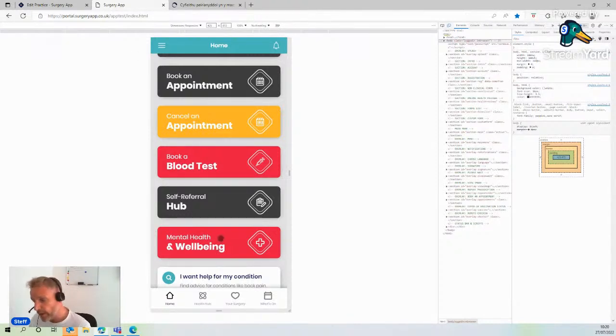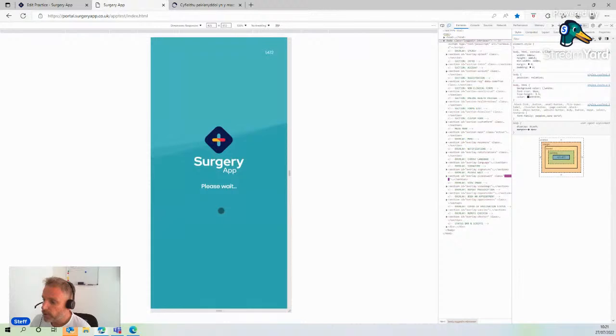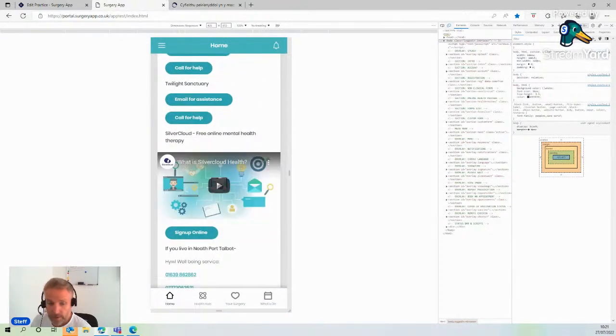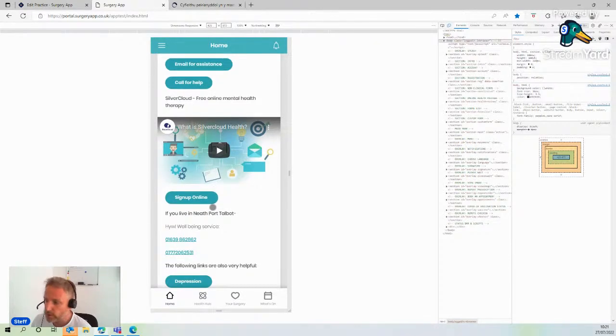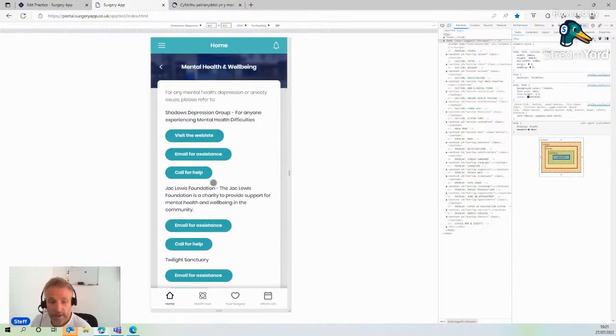Right, mental health and wellbeing. Now, this is really important again, because NHS 111, with their stats, tell us that 16% of GP consultations relate to mental health. So we build a mental health hub relevant to your health board. Everything is available on the health board's website, and that you've told us through maybe social prescribing or care navigation, we can put into the health hub. Now, here is an example that we did for a health board, where there's lots of videos there. They've got Silver Cloud, and it's got the self-referral pathway for Silver Cloud. But you may have some localized pathways there. You may have a crisis team, so we can link to the crisis team.